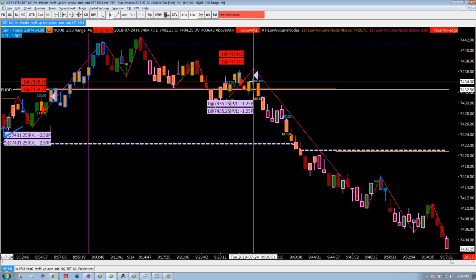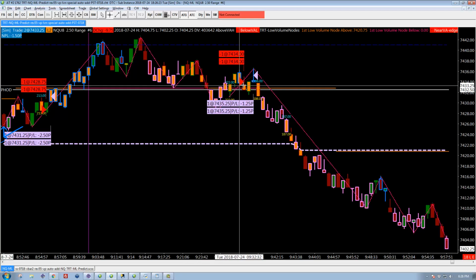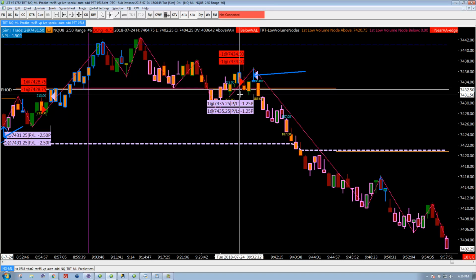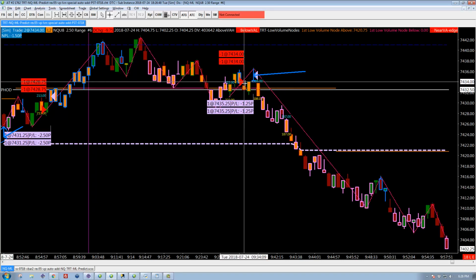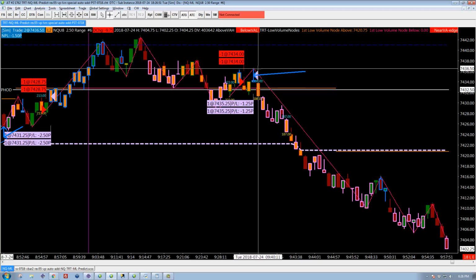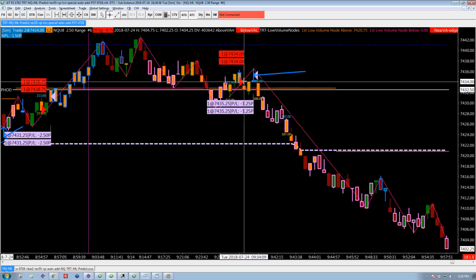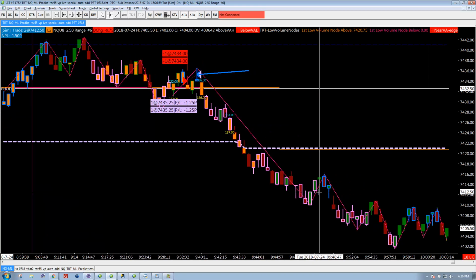Let's see. Then we take a long. We take a short here, which is exactly what we want to be doing, but the market is just volatile enough to stop us out here, and we miss this beautiful long fall. So short at 74.34 right there. And it's one of those cases where no, it wouldn't have mattered. So we get 10 ticks, move the stop to entry -5, and take a smaller loss. If we didn't get our 10 ticks, we would have actually taken a full loss. It's just jumpy enough there that the stop is just too tight. We roll over and we miss this beautiful long fall. This would have been nicely profitable.